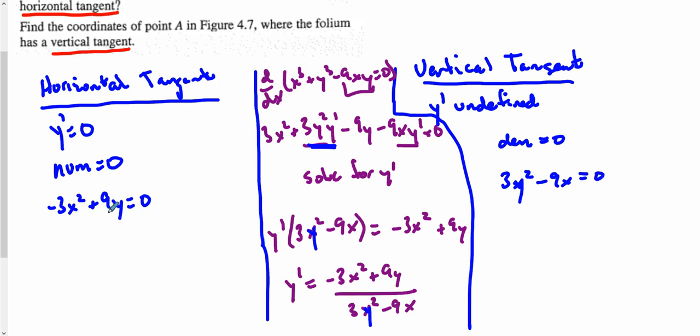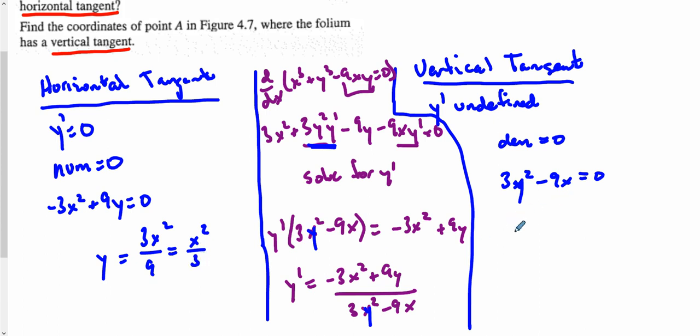Now you notice that on both of these, in this particular problem, these values are pretty much the same, just kind of mixed around just a little bit. All right, so we're going to use that information, and we're going to solve for one of these values. In this case, I'm going to solve for y. And so what we have is 3x squared divided by 9, and that's going to equal y, which is really going to have us have x squared over 3.